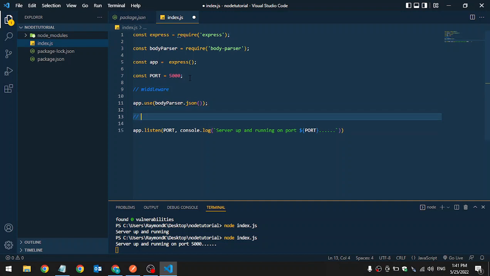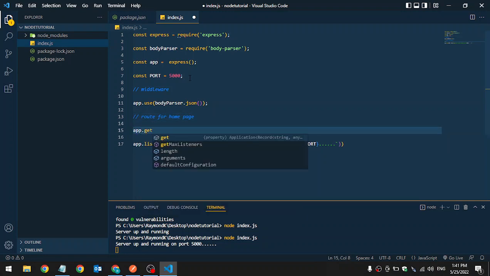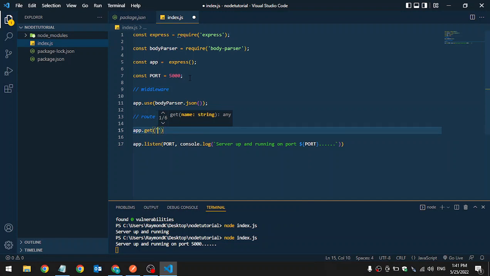So let's get our first route for home page. So we can say app.get. So we can pass through our route there.